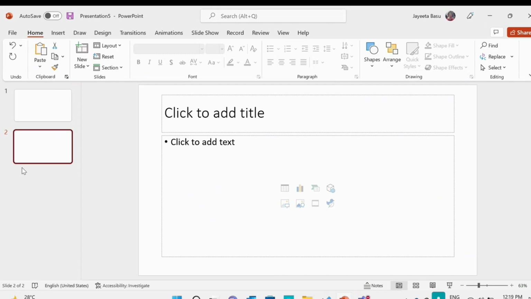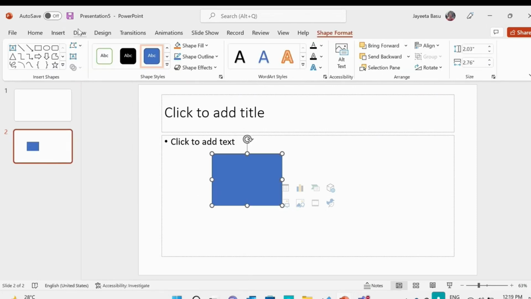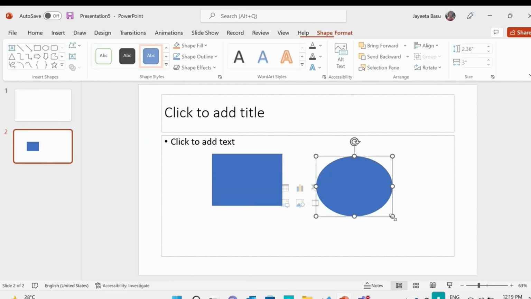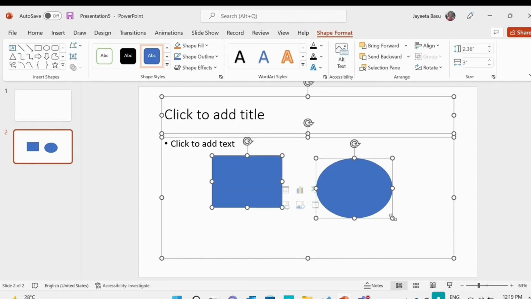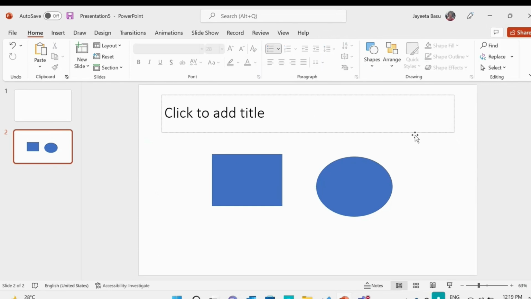Make sure when you are selecting all the objects, you're doing Control plus A. So let's say I'll insert two objects. Now do Control A, and both the objects, all the things are selected together, right? So be careful whenever you want to select objects, whenever you want to do grouping, you can do all of these things together.